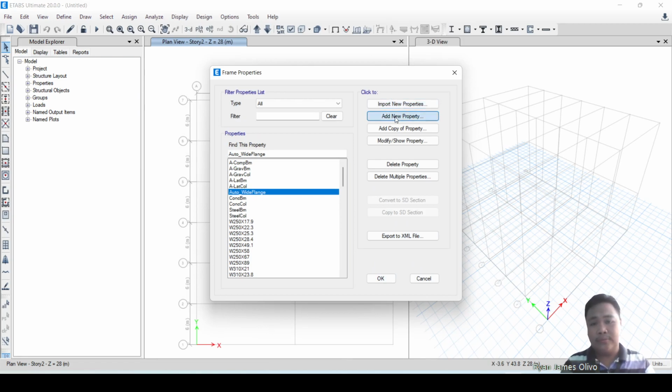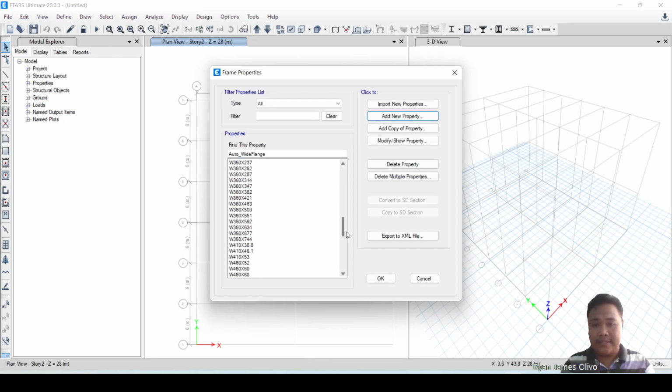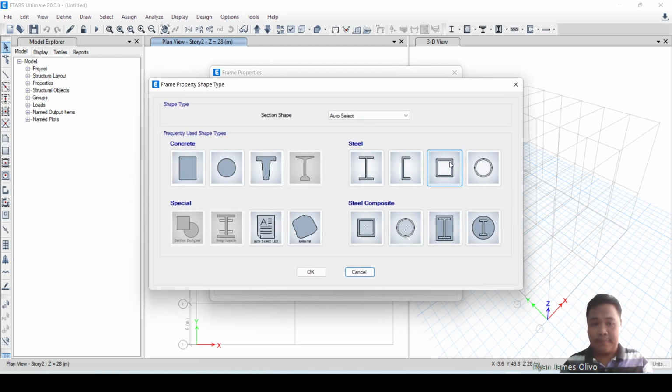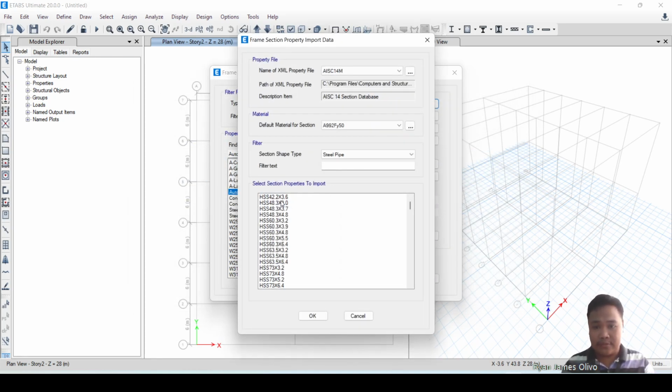Then another is for the bracing. Since we don't have a hollow steel section or HSS, we should import properties. For example, we try to use pipe sections. So for pipe sections, we have this one.